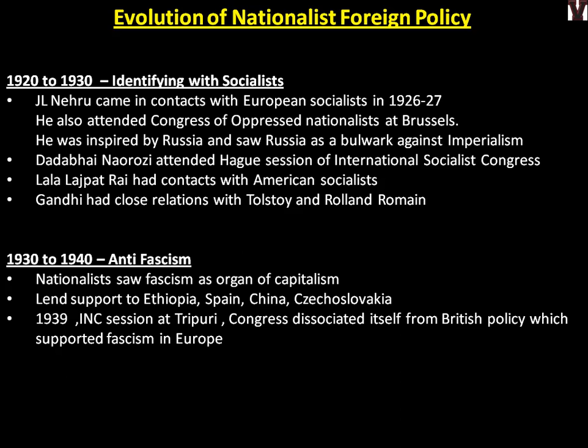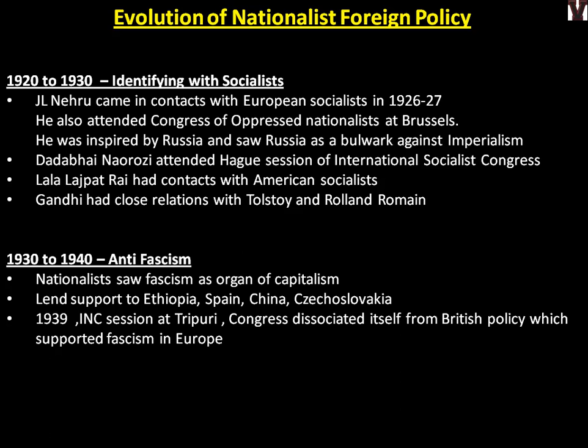Who was the president? The president was Subhash Chandra Bose, in 1938 and 39, both the sessions. And it is in between these sessions that Subhash Chandra Bose will leave Congress and go to set up the Forward Bloc. The entire story of Subhash Chandra Bose we have already seen in the previous video. So you should know he traveled to Afghanistan, Central Asia, Germany, Russia, and finally reaches Japan. That entire story we have covered, so you should know.